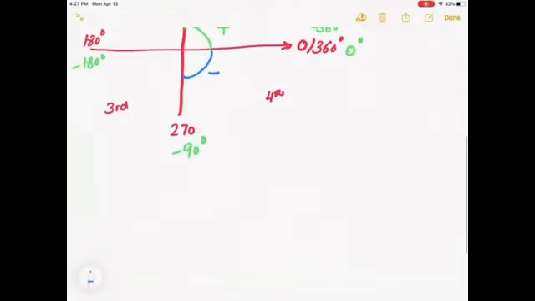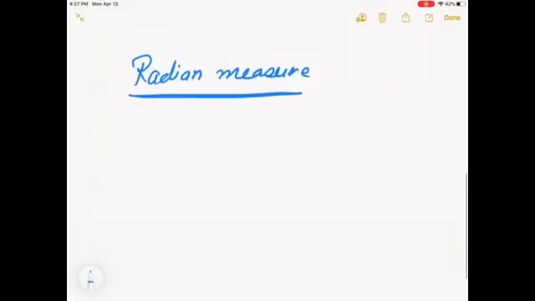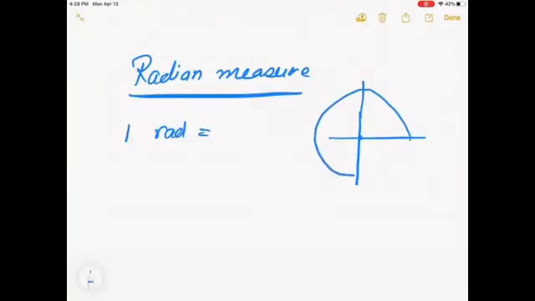All right. A few other vocab terms, I would say. So I hope you remember radian measure. Radian measure is just another way to measure angles. Normally we do it in degrees, but radian is just another way to do it. What is 1 radian equal to? Let's talk about that. So 1 radian is equal to 1 radius. Try understanding the difference. Why I said 1 radian is equal to 1 radius.